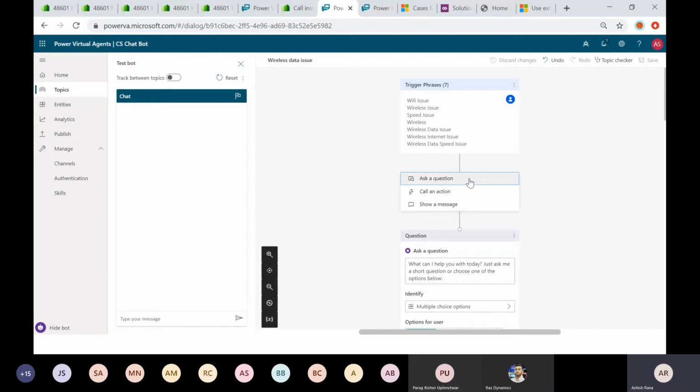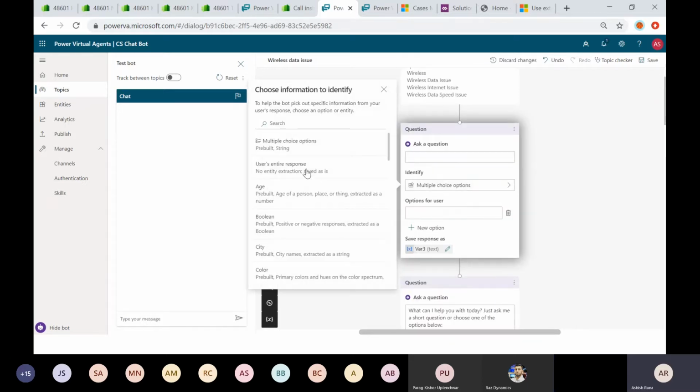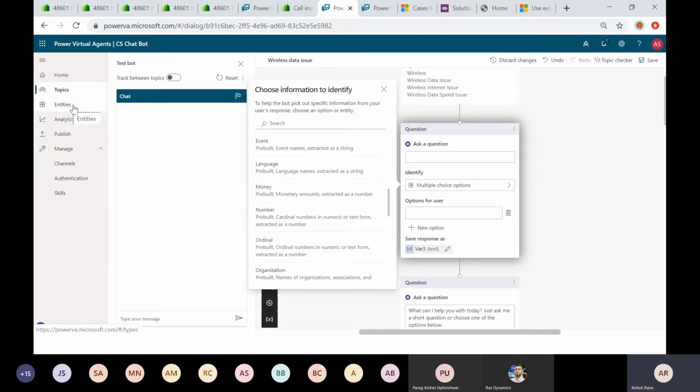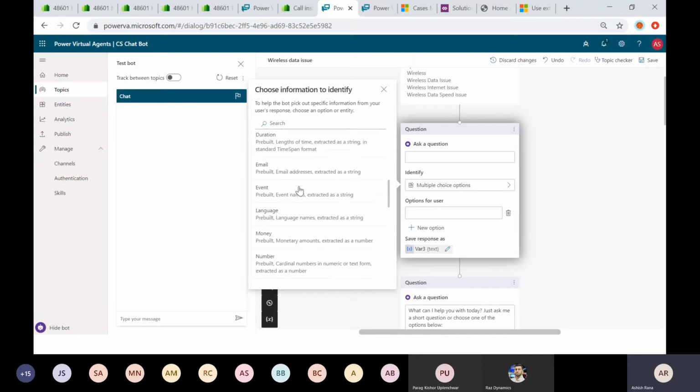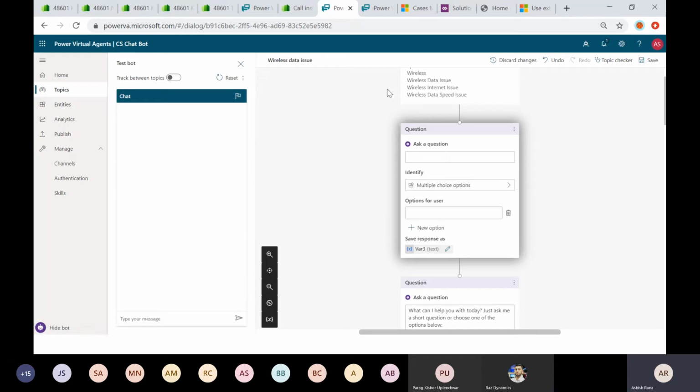A question can be multiple choice, or it can be age, or this kind of field. Enter your email ID, enter your first name, enter your last name, this kind of thing, correct? This comes from the entity, so you can create your own entity. They call it an entity. I know it's pretty different, but you can create your own entity and display it as the identification point, correct?